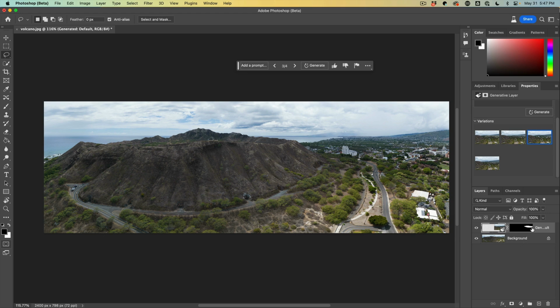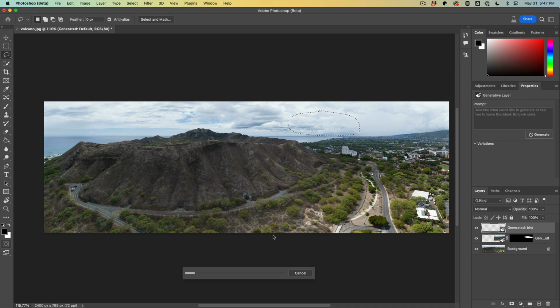So if I create some kind of a prompt, which we'll do in a second, it will travel with that. In fact, why don't I show you that right now? So what I'm going to do is I'm going to make a selection, and let's just make a selection up here. And why don't we add something like, say, a bird. So I'm going to hit on Generative Fill, and I'm going to type in the word bird.